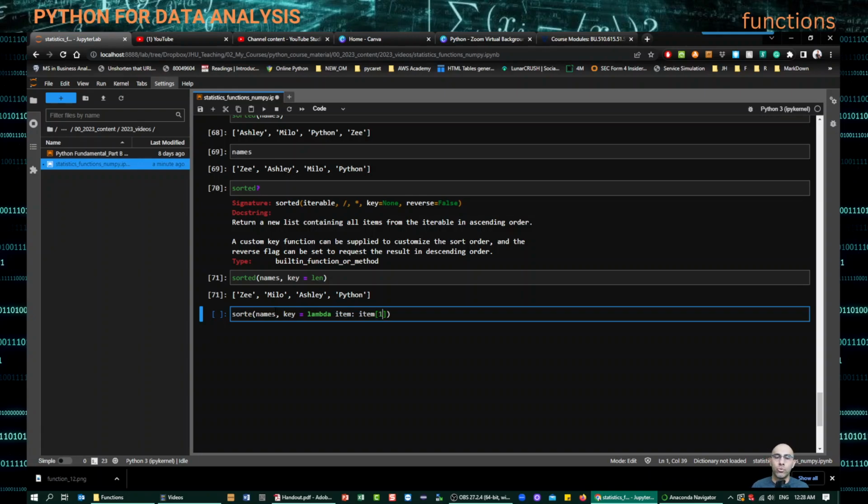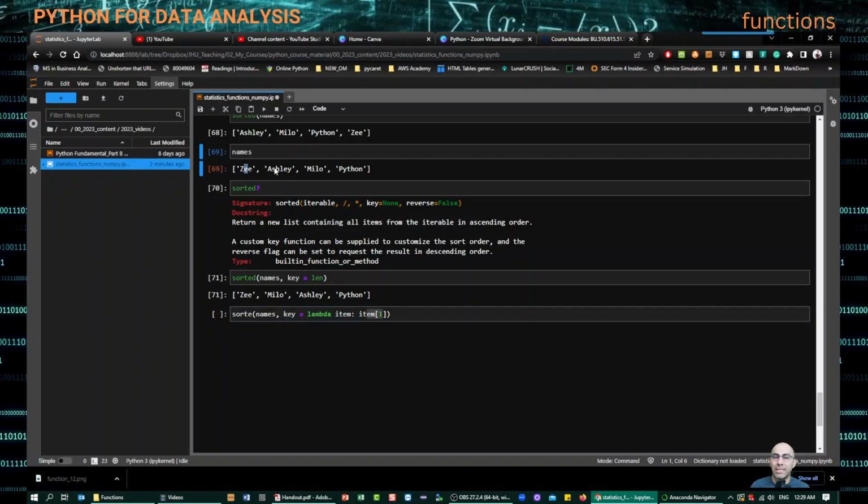What this is going to do is go through each of these names and look at the key. Key is a lambda function that accepts that item. First, it's going to accept Z, and it is going to return its second character, item 1. Remember, these are all zero-based indices. The second character is going to be E.